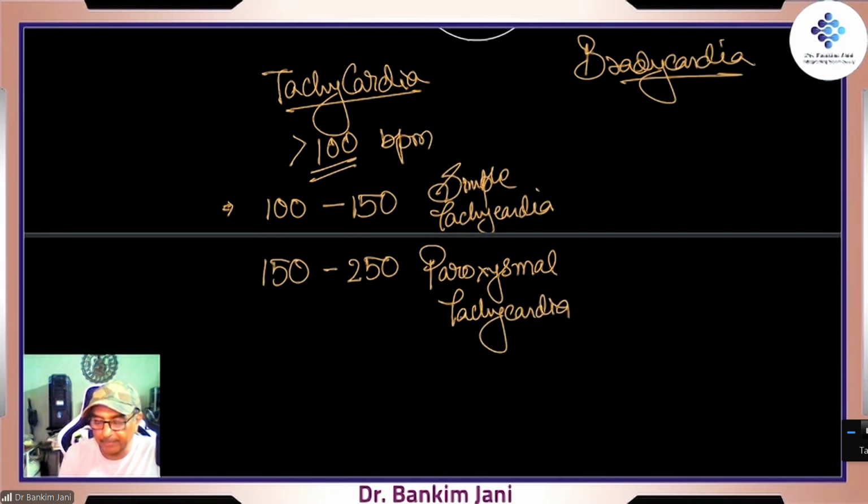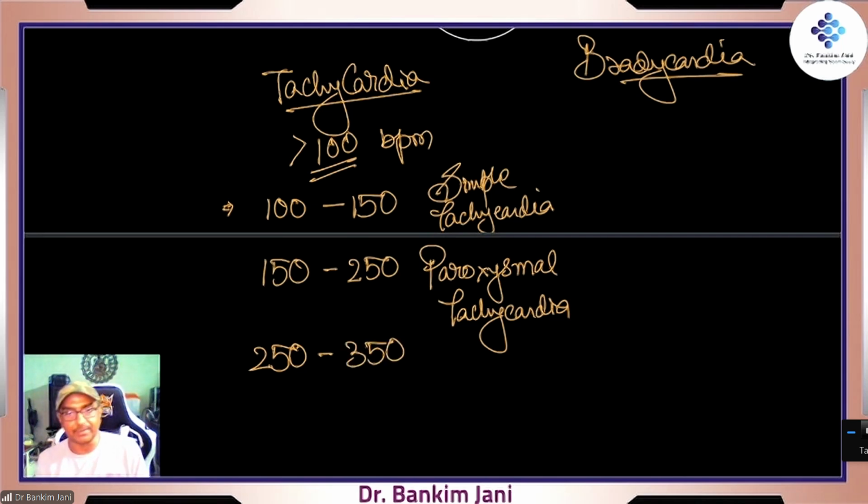Paroxysmal tachycardia. It can come down quite easily. But when it goes more than that, say 250 to 300, yes, the human heart can really go that, even more than that. So this is what is called the flutter. You'll appreciate that if it goes 240, then 240 means in 1 second there are 4 beats.